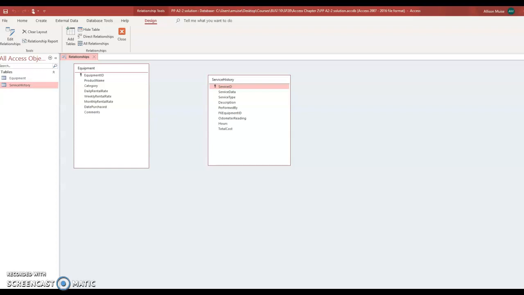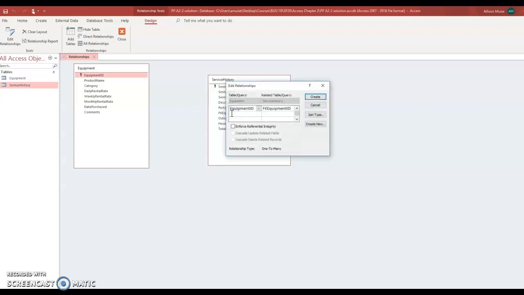And then you're going to drag the equipment ID from the equipment table. So this is the equipment table, the service table is at the top. So equipment ID to the FK equipment ID. So when we do that, it opens up the edit relationships window.